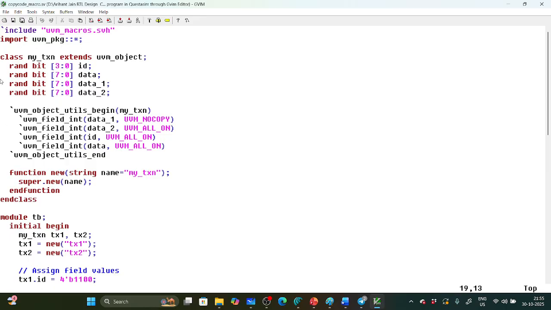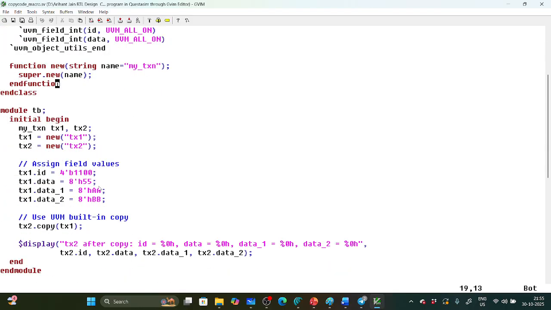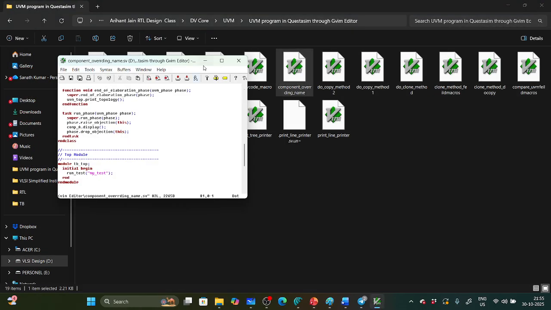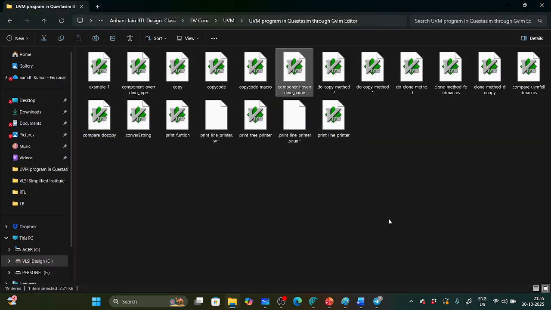These are the classes. The transaction we saw in the last class, and component overriding also.